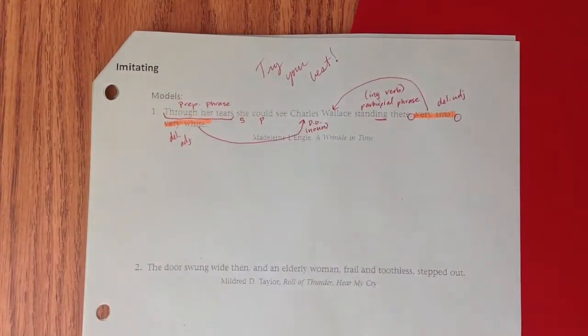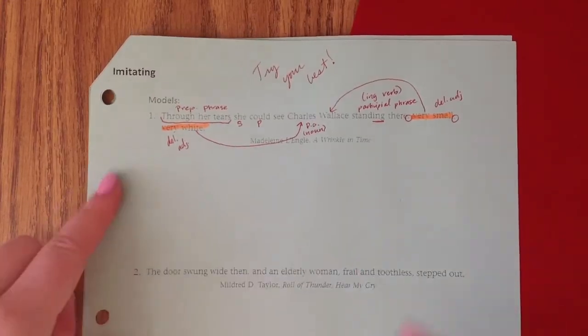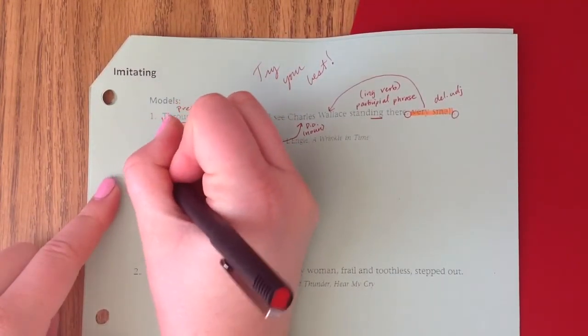So now I'm going to write an example. I have to tell you a secret. Just because I write an example doesn't mean you don't have to do it, okay? So I'm going to write an example, but you're still responsible for writing your own sentence here, okay? That happened to a few people last week, and they lost points and they were sad. We don't want that for you, okay? So here's my model for you.